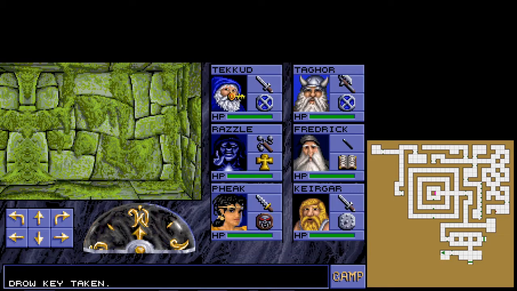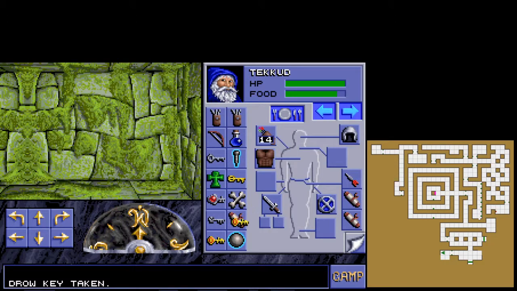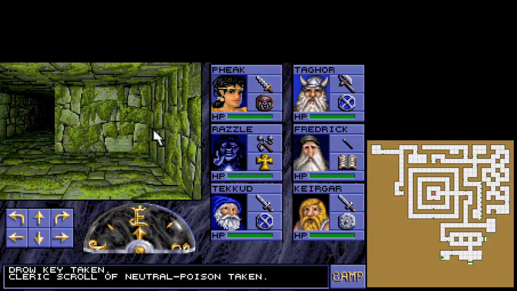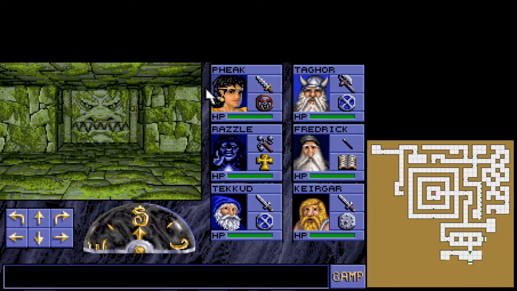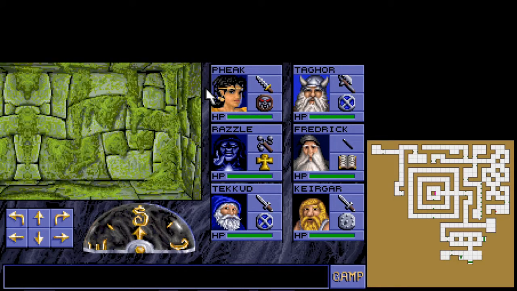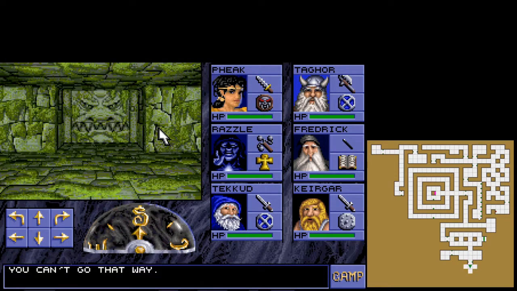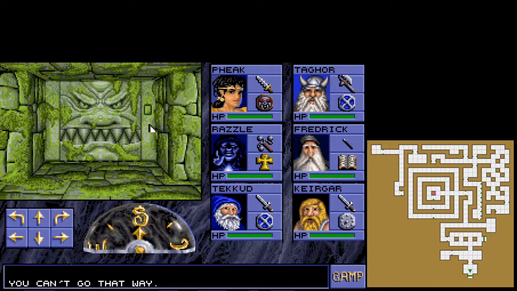Brow key. This is for Tekud. He holds all the keys. He is the key master. Okay, let's see. Hello? Any more squid faces in here? No?